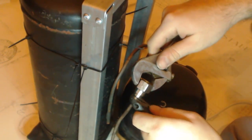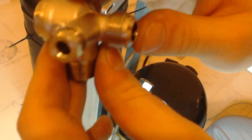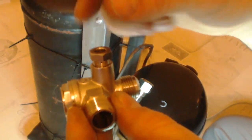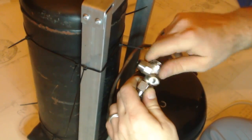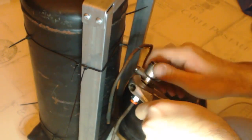We apply a fitting to the bronze tube so as to create threading. Then we connect the one-way valve. The one-way valve allows the air to go only one way and not to go back. With this valve we prevent the high pressure from going back to the air compressor. When the pressure reaches the preferable pressure, the air pressure stat will cut the power and the pressure will be relieved from the upper part of the valve.